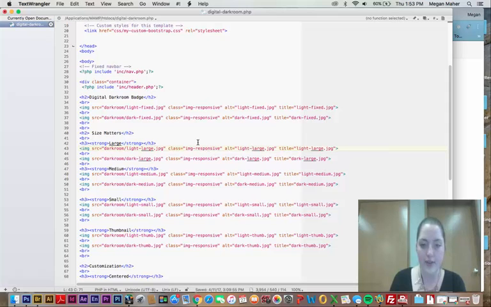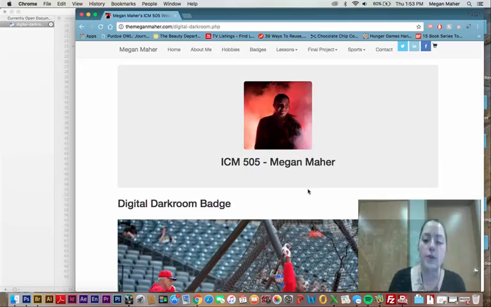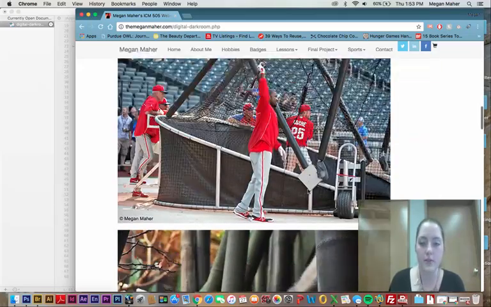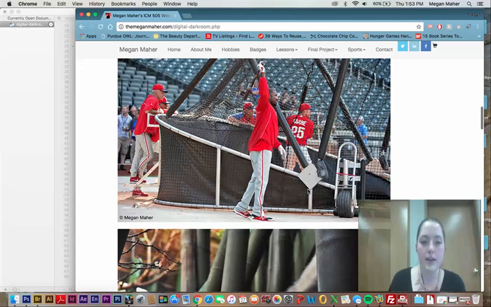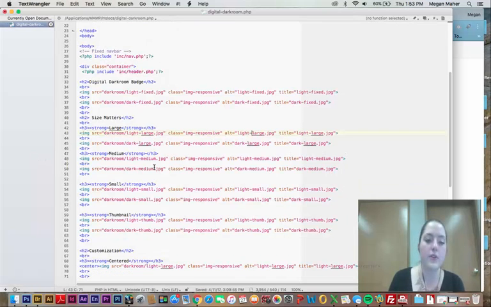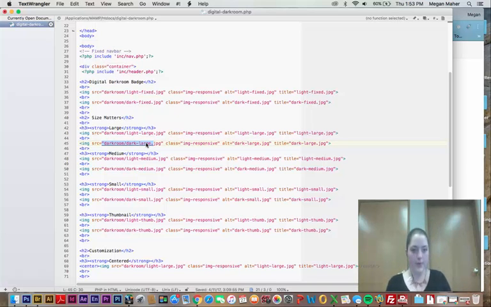You always want to have this. Change the alt and title tags to reflect the title of the photo that you're using, and you should have your large photo set up like this, and it'll look like that. It's pretty easy from here on out. Basically what you're going to do is then copy and paste the code from up here from the Darkroom large photo, and you're going to create headlines and put in the medium, small, and thumbnail photos.